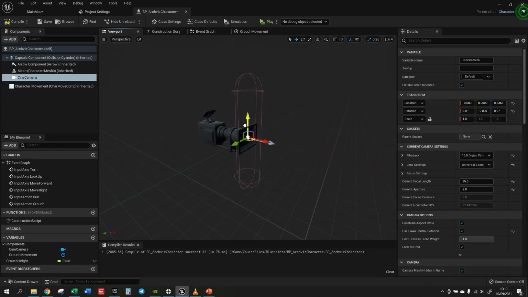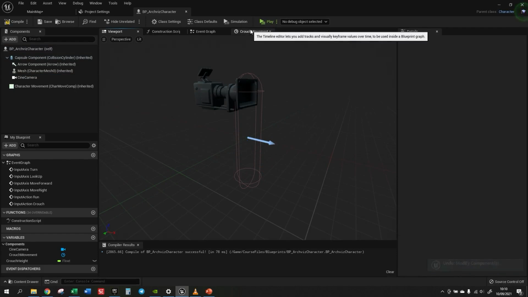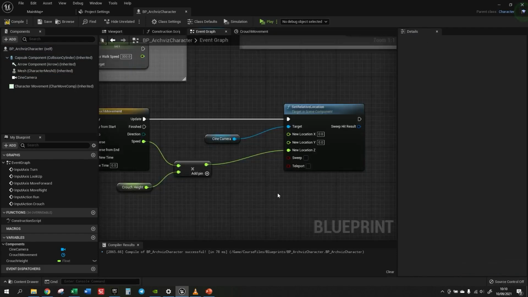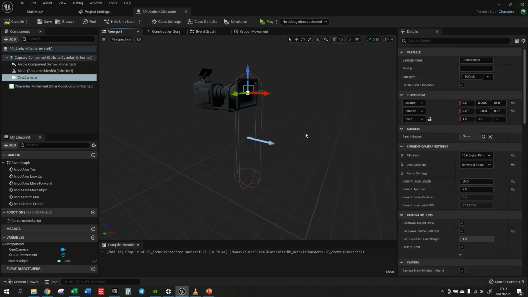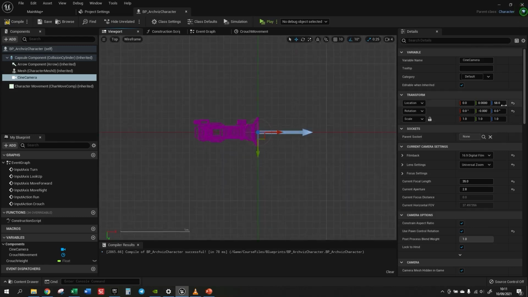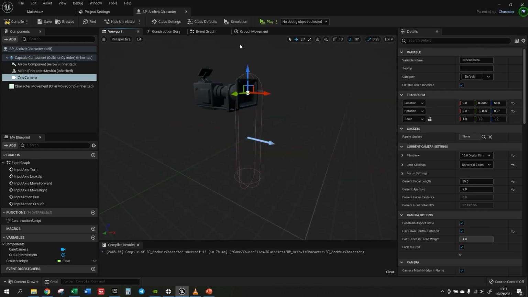So it's using 0 as this position here, because when we start, the capsule's already at its particular height, okay? But in reality, it's the center of the body. So what it does is when we press control, it dislocates the camera and moves it here. Now, I wanted to show this to you because it's important for us to always be careful with the locations that we're using, especially in crouching down. So when we look at it from above, let me just show you this. We have the camera here at 0, but on the Z axis it's on 58.